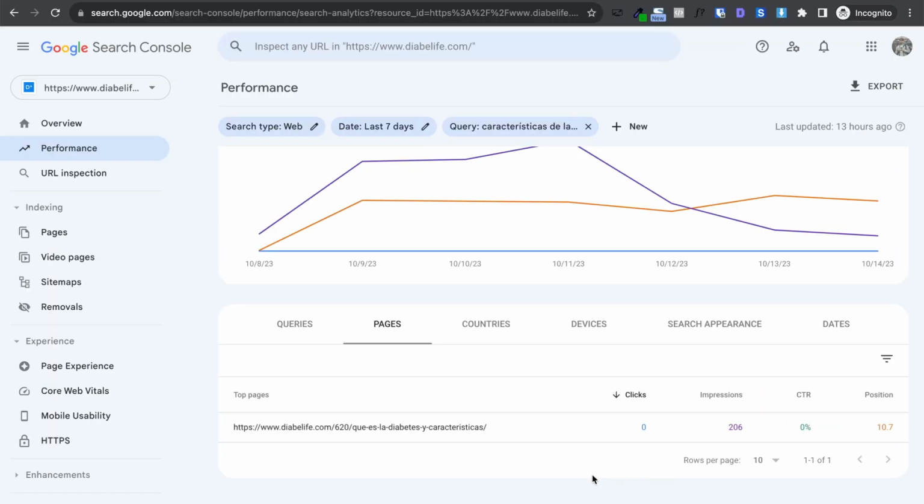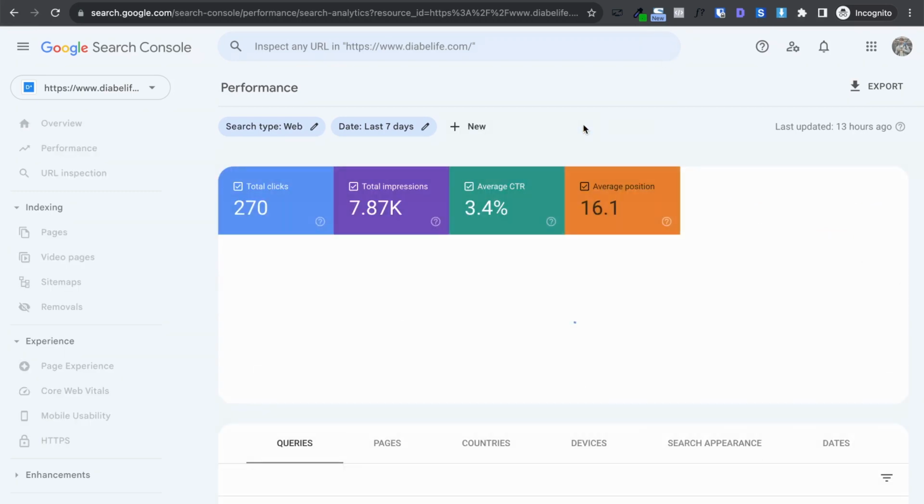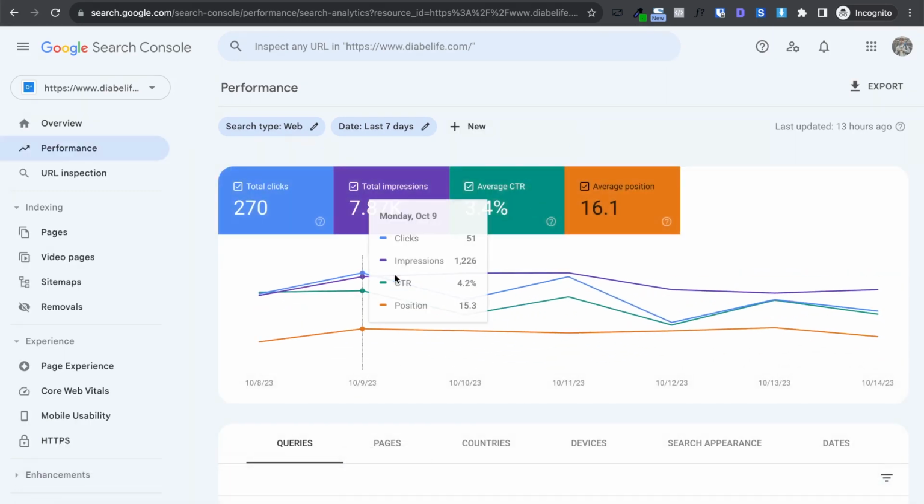Of course, I can go to the website and check what's the title, what's the description, and how we can keep improving for this query. Maybe I can check if I can find this query in the content or maybe not, but it's definitely something that is getting our page shown in the results page. So that's the way I use Google Search Console to improve my website traffic. What I do is constantly check this out.